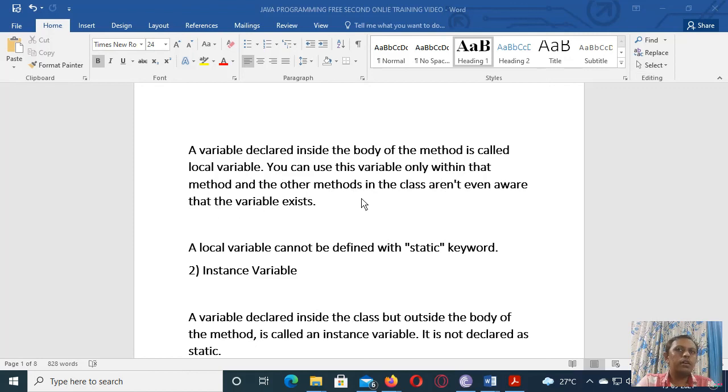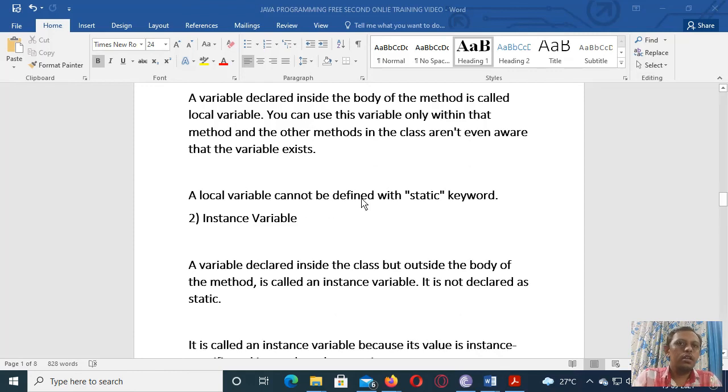Means it will be allowed to use only for that method. Now, a local variable cannot be defined with static keyword. This is one of the most important things which we have to remember. A local variable cannot be defined with static keyword.